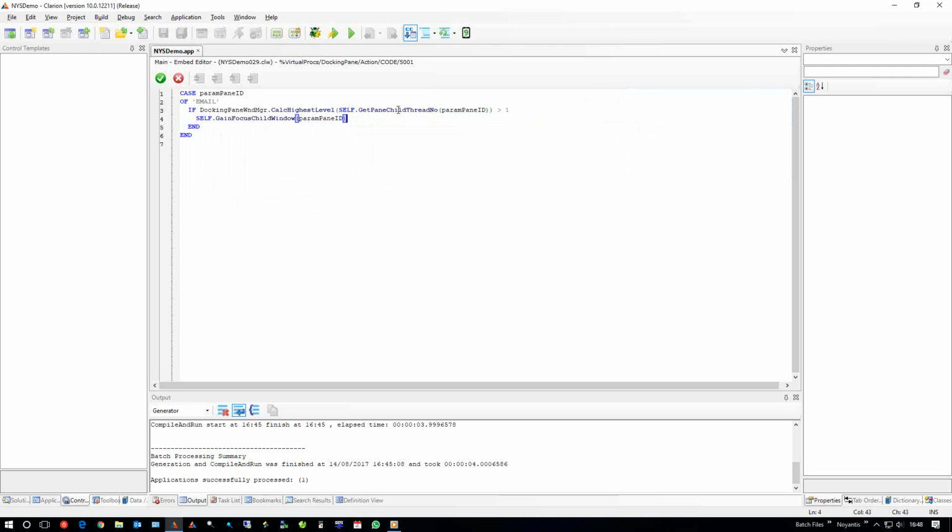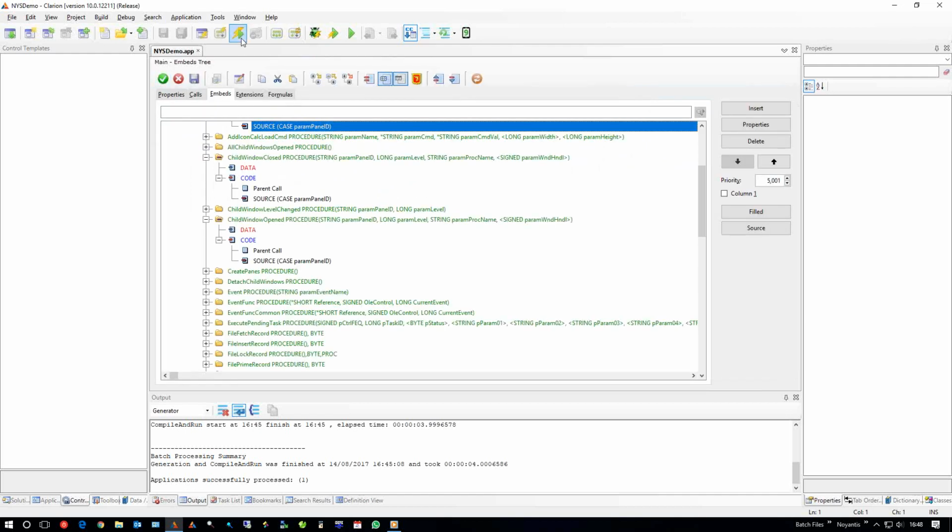Crikey, that's tested me a little. So the idea of what we're doing is saying if the highest level for a particular thread, and the thread in this question is the one for the passed in pane ID, is greater than 1, we're only doing this under email at the moment, then we'll tell it to gain focus. Now the gain focus child window should send it to the highest window in that thread.